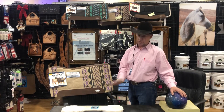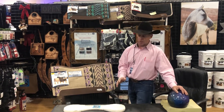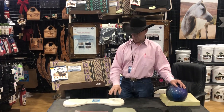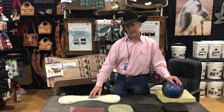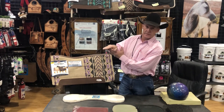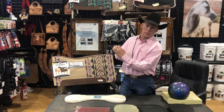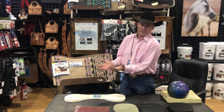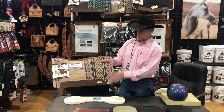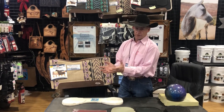Super cool pads — the recoil in them is amazing. We've also created a rocker in this pad. If you'll notice, it's thick, thin, and thick. What that does is it gives a place for the horse's back to rise up into. Your saddle being rigid is almost like splinting that horse's back. When we ask them to collect and round up, we basically put a solid splint along their top line. By making it thinner in the middle, it creates a place for that back to round up in.